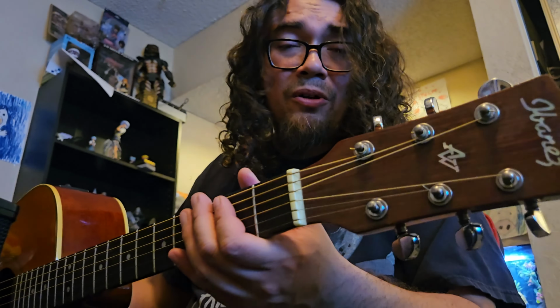And as long as you do appropriate string changes, and you don't go crazy with your strings, and you use decent strings, and you take care of it, and you regularly wipe down the board, I usually do. I wipe down the whole guitar normally, just right now I haven't, but I just wanted to get this out there. It doesn't affect the way it sounds. These strings are pretty new, it's been sitting in the case for a while with new strings. So they sound great, it plays great, and I would say check them out.